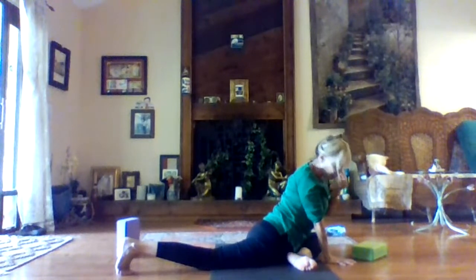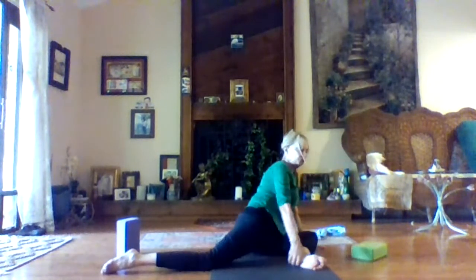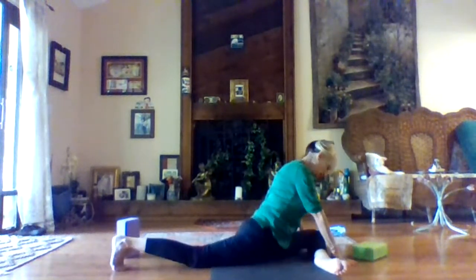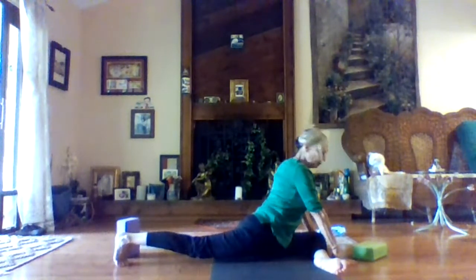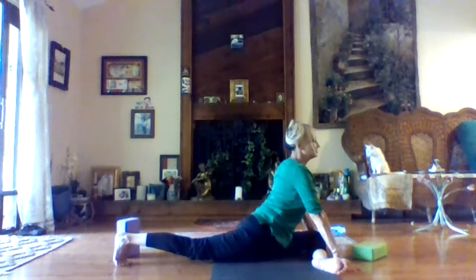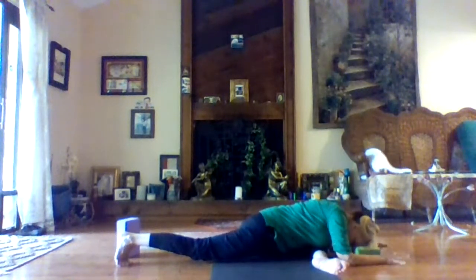If this is super easy for you and you want more, you can bring the front leg parallel to the front of your mat, so you make a perfect square, and you can stay up on the toes, curling the ball of the foot for your pigeon, and either stay up or come all the way down. Sleeping pigeon.